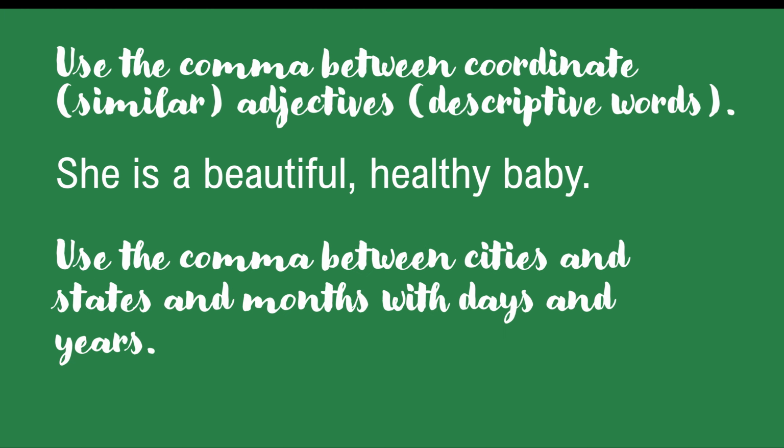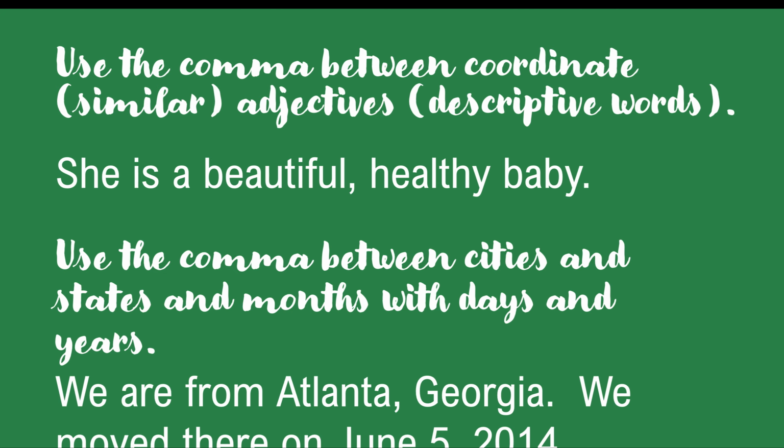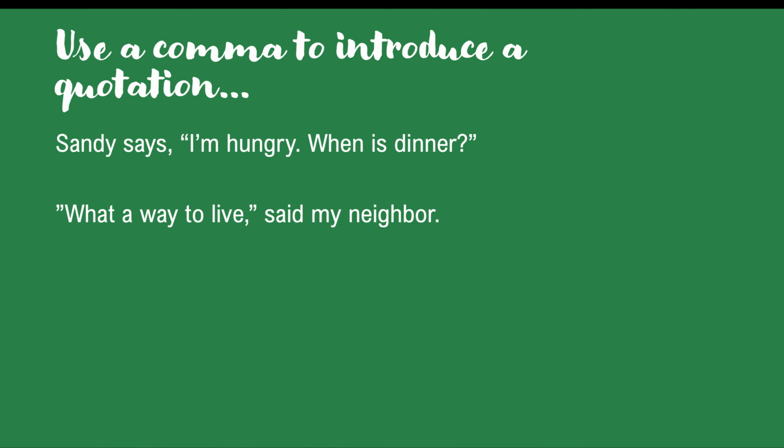You can also use the commas, or you should use the comma, between cities and states and months with days and years. And here are two examples. We are from Atlanta, Georgia. We moved there on June 5th, 2014. Also, you can use a comma to introduce a quotation. Sandy says, "I'm hungry. When is dinner?" "What a way to live," said my neighbor.